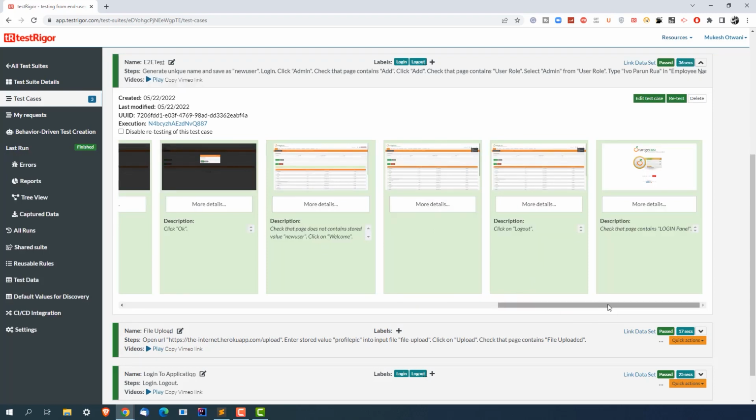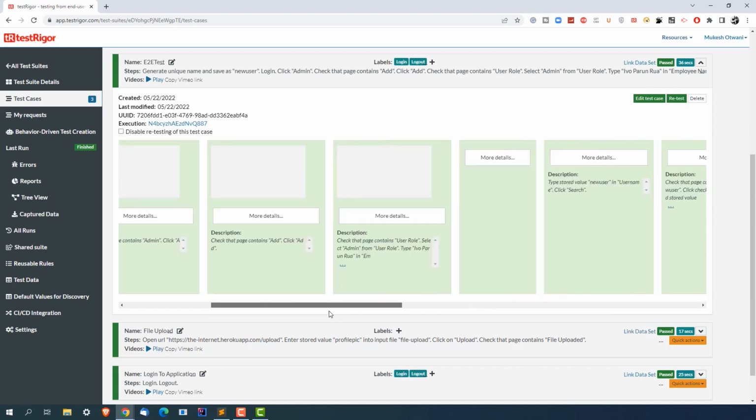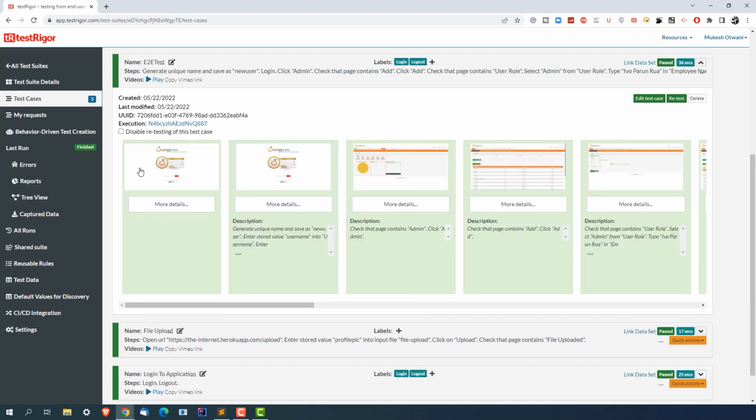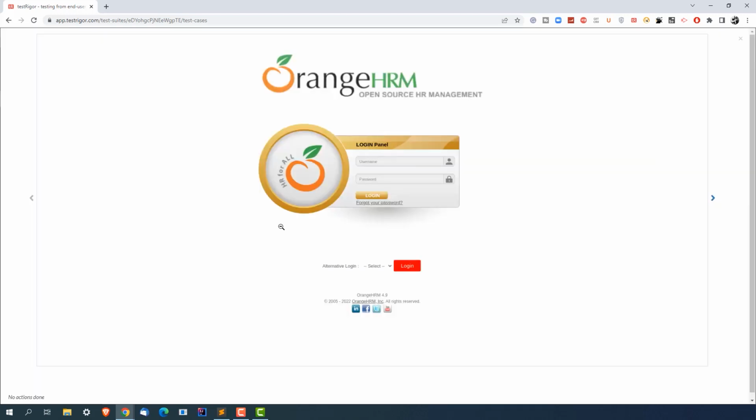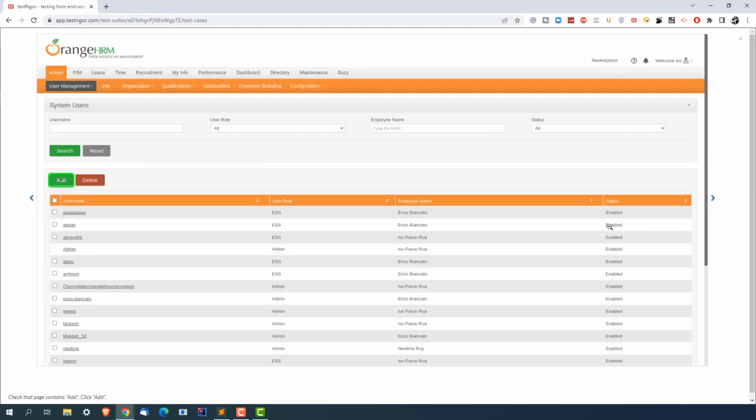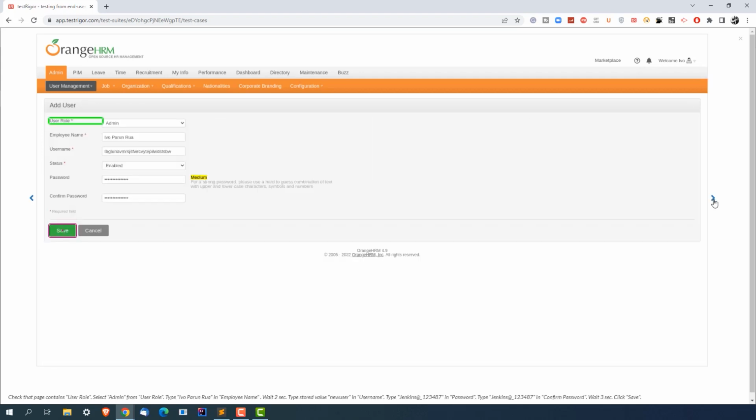And here we go. As you can see, the test has been completed successfully. You can see the successful result, finished. Now if I show you the screenshots, you can see the video as well, but this will be a little fast. So it started with your welcome window, then okay, then it did the login, clicked on admin, clicked on add, then it did all these entries, right?